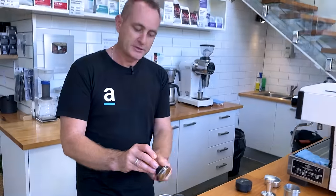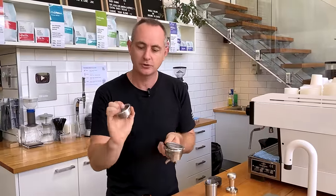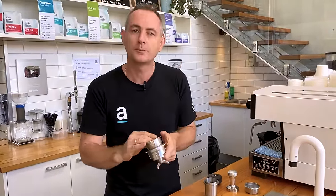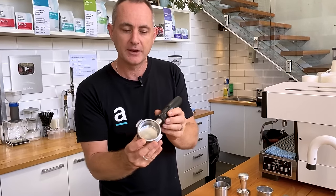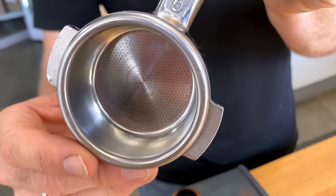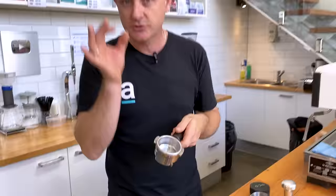I might just put a VST straight wall basket in and show you that again. If you don't know what a VST basket is, we've done videos on these before — it is a precision-made, high quality espresso basket that you might look to add into your coffee kit. They're pretty easy to change. Popping upside down allows you to take the other one out. This is the triple basket, the 21 gram, and you can see there is no ridge there for that spring, so it definitely allows us to tamp straight all the way through.